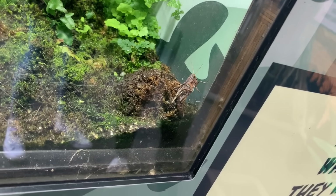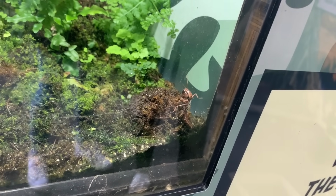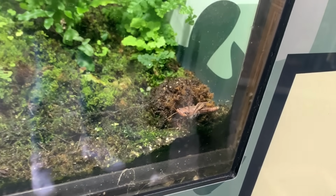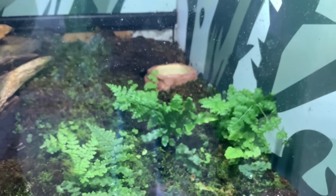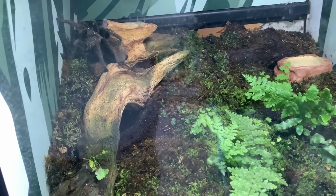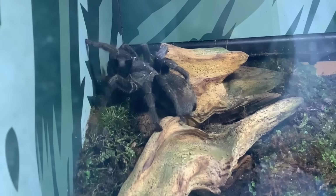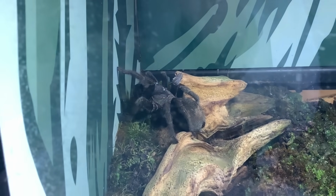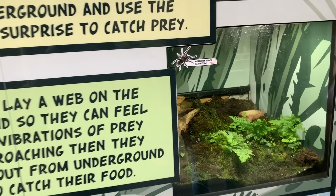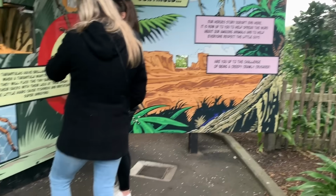Yeah, we've got a locust over here, which obviously she did not eat. Pulchras are also something like the smithis. When they get bigger, when they get older, they tend to lay off food as compared to when they are little babies, because when they're juveniles, they are ferocious eaters. But once they get to this size, they're kind of laid back and just chill. Still, very beautiful species, and I love when pulchras are big and majestic. I mean, that's the same for every tarantula, right? To be continued. I guess more tarantulas are coming.